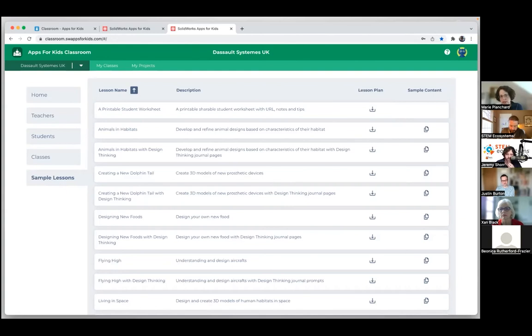There's a lot of tutorials on the web. As far as a specific certification in Apps for Kids, we do not have one. Our SolidWorks, I would say from middle school, high school, and going up to college, community college, we do have a very intensive certification program there. I guess it's something we can look at.